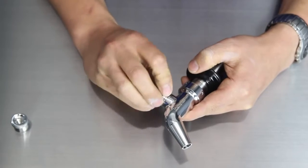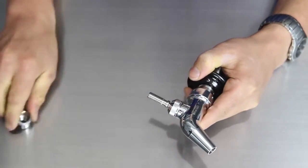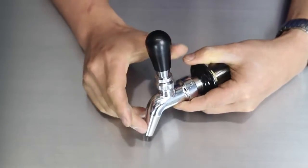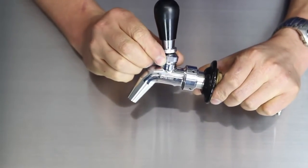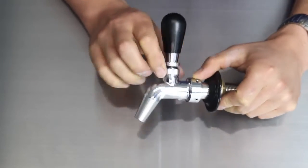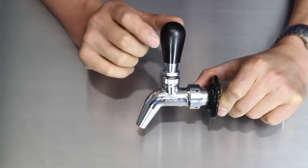So if I have this done up too tight, let me just do it up really tight and see how tight I can get that done up. Now if I do that and then I put this all together, you can see the spring doesn't actually work, because I've put so much tension on this piece at the bottom here that, actually, I don't know if I can get it undone. There we go. Okay, so just loosen that off, and you'll notice it just can't be too ridiculously tight because the spring's got to overcome the tap resistance, I suppose.